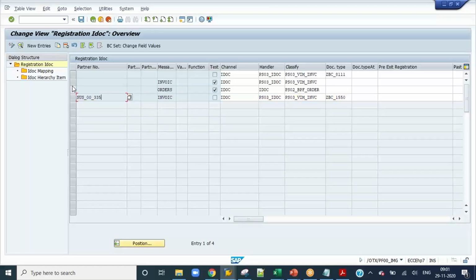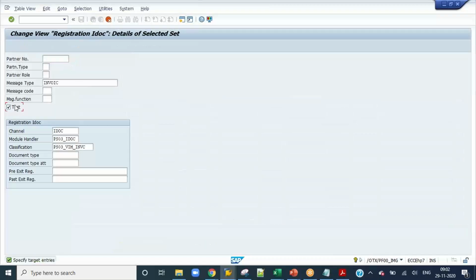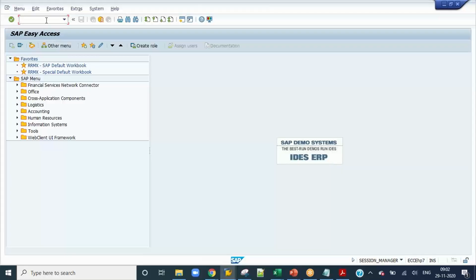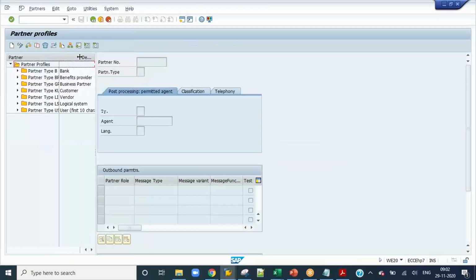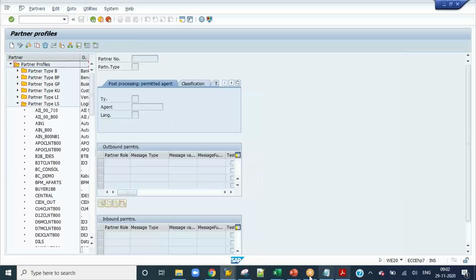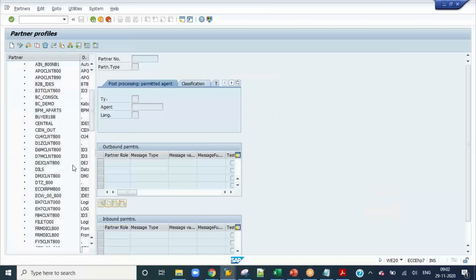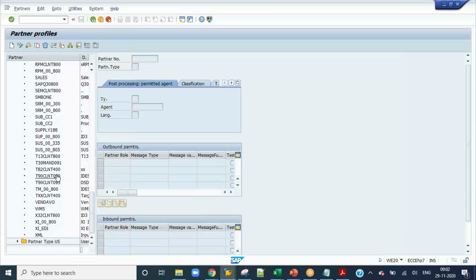Always select this particular INVOIC, copy as, remove this test, and provide the partner number, the new partner number which we lived at WE20 level, whichever partner we have done. These steps remain the same, guys. Same WE57 and WE42, everything is the same. Only the function module is changed against Business Center. Next, at WE20 level, I just live this particular system.